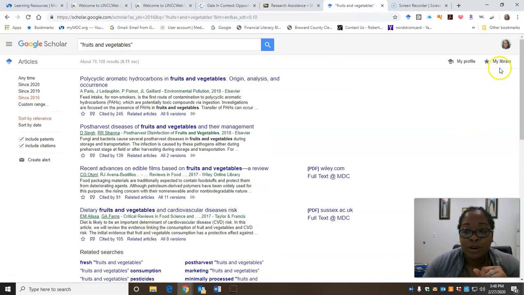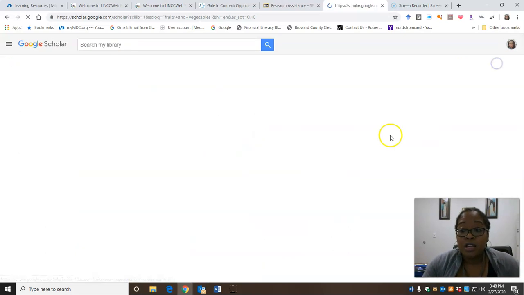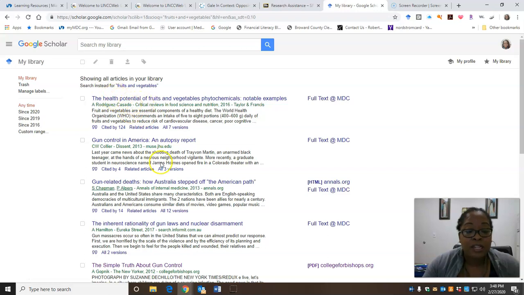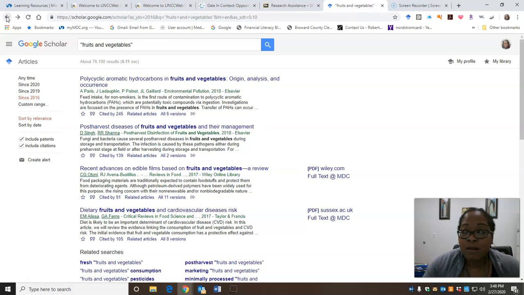Where's your library? Right here. So when you log in, you get home, you come back, you go to Google Scholar, you go to My Library, look, it's right there for you. So even if you're out and about with your family, guys, waiting on your girlfriend, your wife, whoever, out with your mom, you're bored, pull out your phone, go to Google Scholar, do some research on your project.